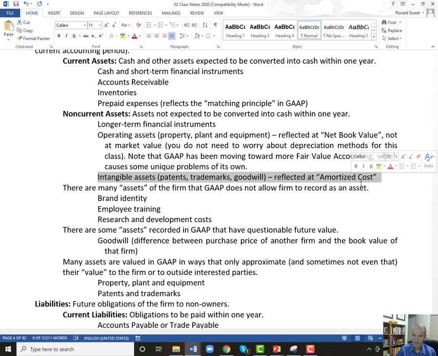It's not a number finance really trusts very much, but it's a number we're somewhat stuck with just to keep the balance sheet balanced. So we won't spend much time with it. The other ones, patents, trademarks, tend to be really small numbers. Those are at amortized costs, which amortization is a lot like depreciation. We're just going to take that 50 million in goodwill and reduce it over time to zero over, who knows, 10, 20, 30 years.